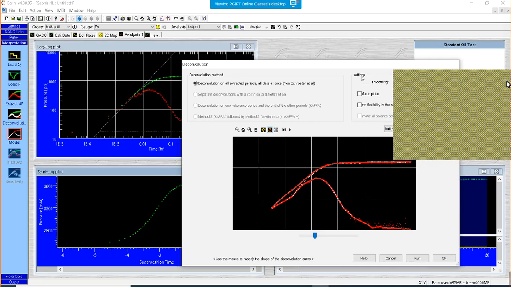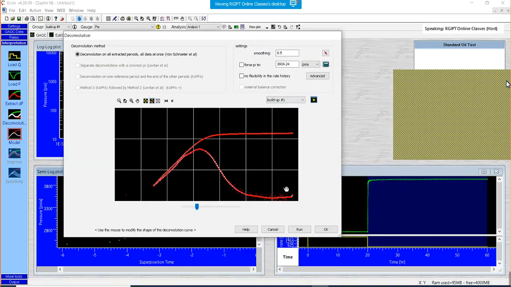Yes, I understand. I can modify it, but yes, that is okay. But I think I can remove these spots also from the graph, and then I can run the smoothing at 0.5 or somewhere. Yeah, that I can do. But if I want to remove, suppose this point, so that I can have the better, this should be there. I think it was there last time. Anyway, you can also use this by using the mouse. You can also shift the graph according to your usage, but that is not the good way.